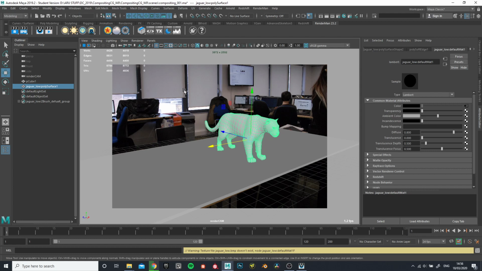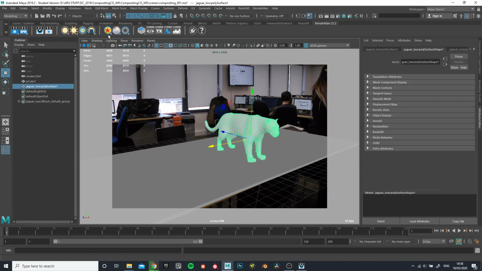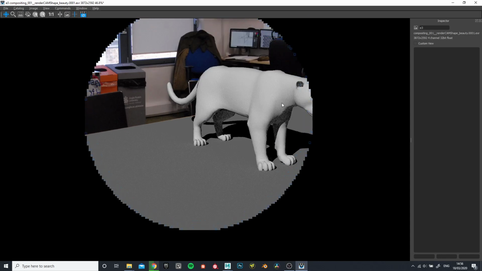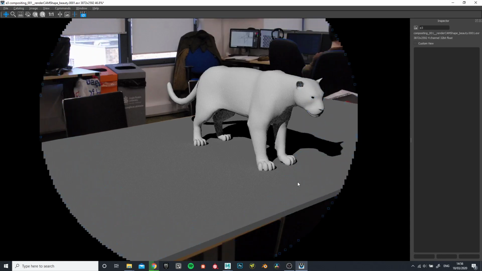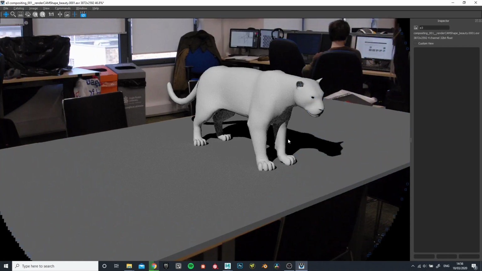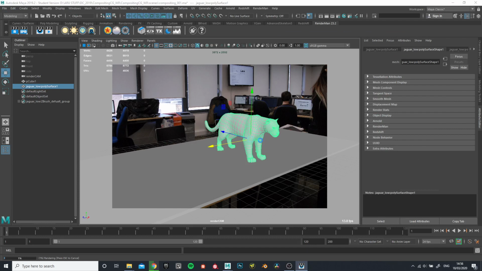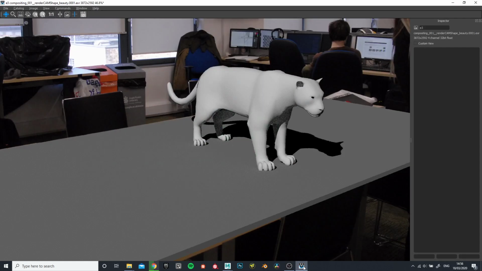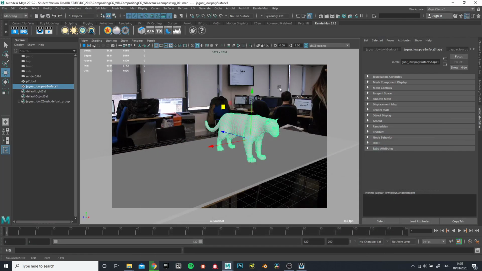It's a Lambert pretty much. If you render this, you will see it in RenderMan, but it will not be using the actual RenderMan shader. It will be using a sort of pseudo translation from the Lambert. So let's hit render so you can have a look. So you can see this is pretty much the Lambert as it is, and it's a translation. And again, you can see the front light from the left hand side. Okay, I'm gonna cancel that. Let's give it a second because it takes a little bit of time to cancel this.